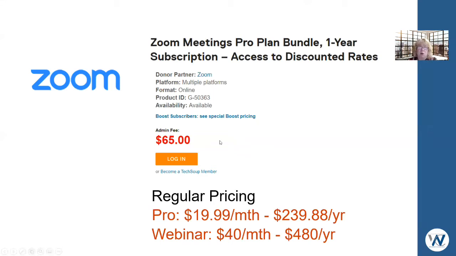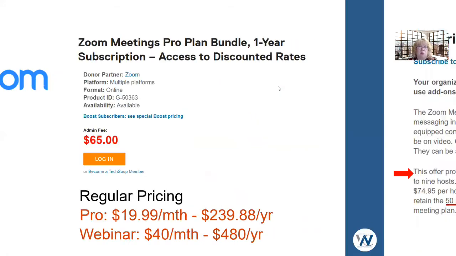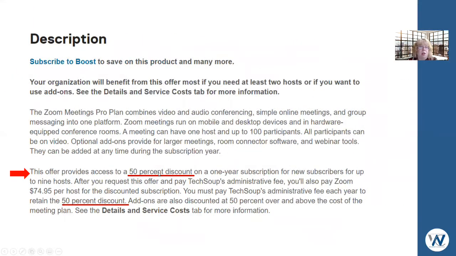Go to TechSoup, register, use your 501(c)(3) number, and then you can get more of a discount on your Zoom meetings. This is the description. You get the Pro version. You get a 50% discount on any of the hosts you add, and you get a 50% discount on any add-ons that you want. So it's a great thing for nonprofits.